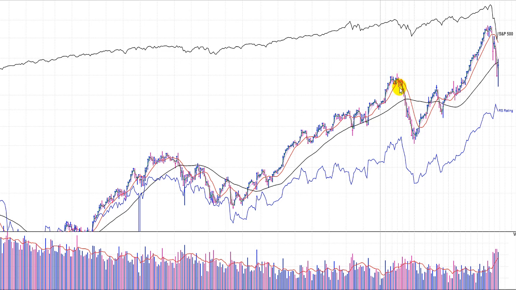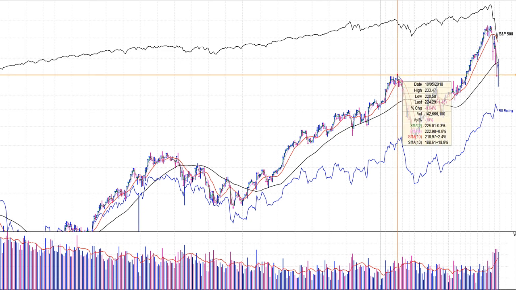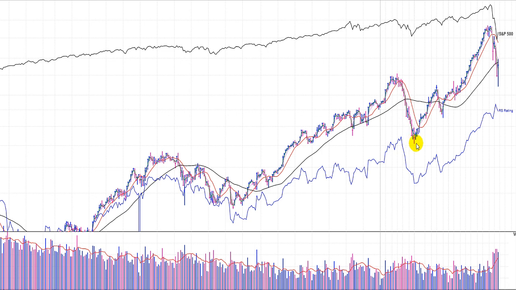If this breached the 50-day moving average, the 10-week moving average, and it started coming down, you would have been sitting from a $230 top here all the way down to about a $140 bottom. That's a 90-point move on a $230 stock. That's about a 40% move. That's pretty tough to handle mentally. Every single week it's relentless. The sellers are beating the buyers every single week.